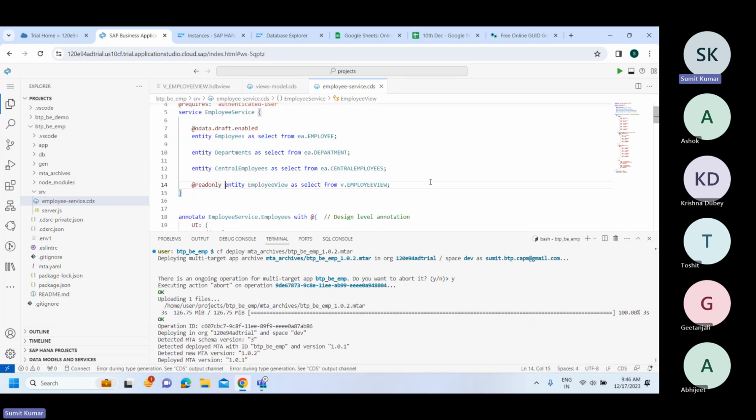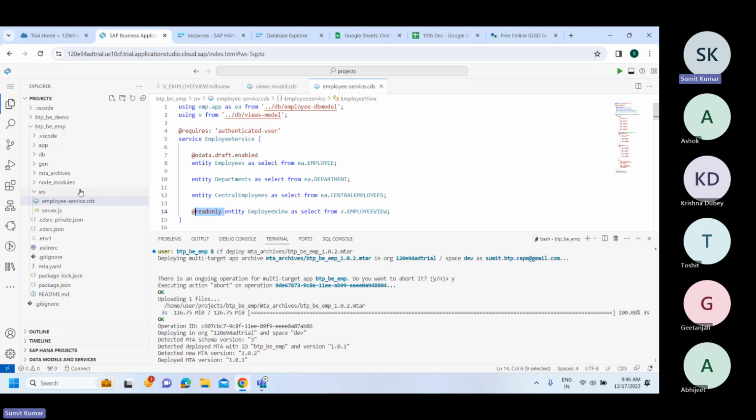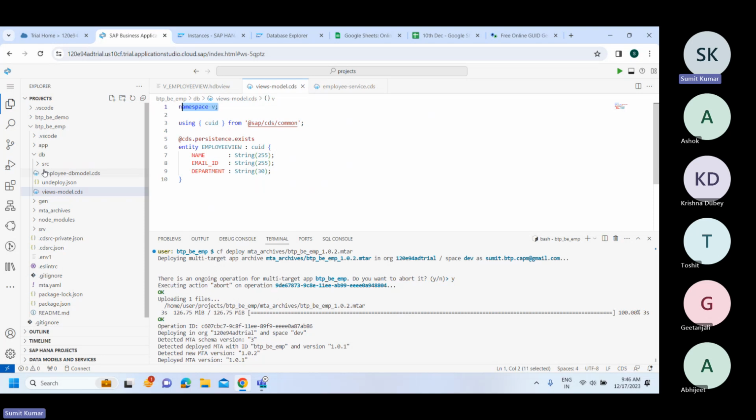It won't allow anyone to perform any sort of create, update, delete call on this endpoint. The moment someone does that, it will fail. So this is what we can do if we are willing to create different categories of data coming from different namespaces, right? So you can simply define n number of data models.